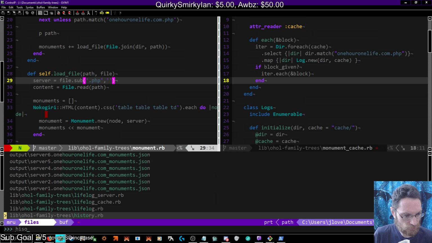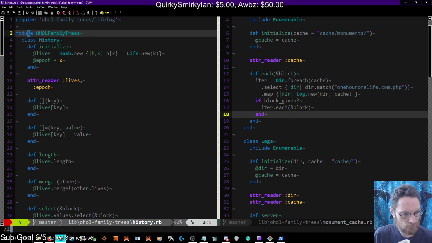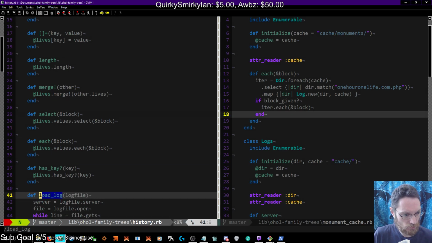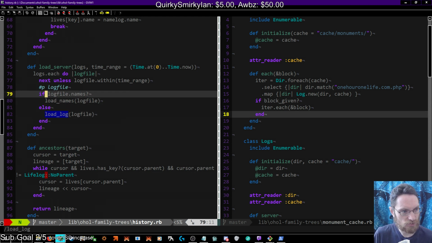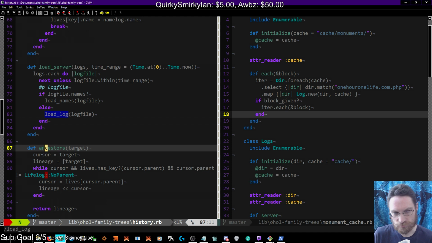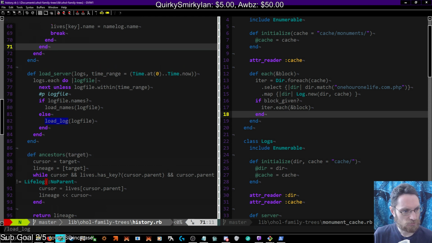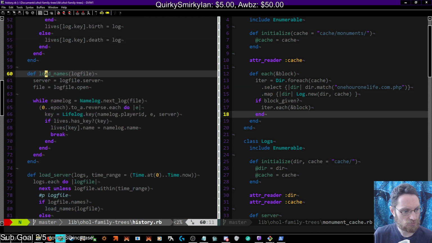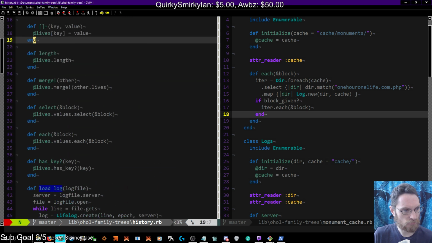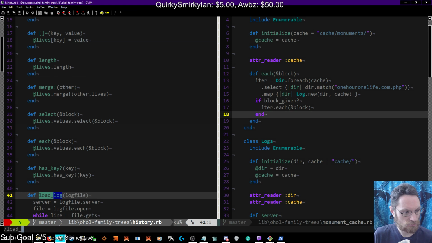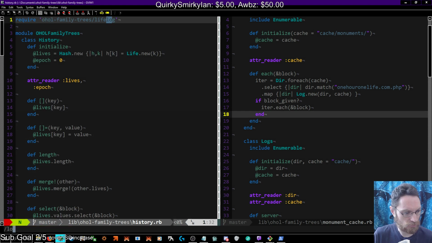Did I do something in history for that? Load log, yeah, it takes a log file. Well, load server, goes through the logs, gets each log file. Load server, load log file. You don't even have a load dir anymore.